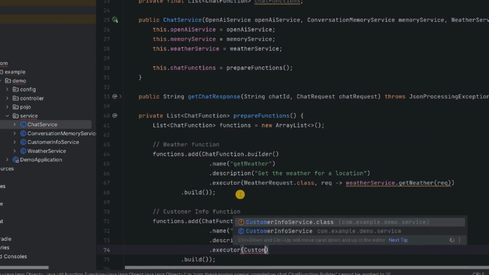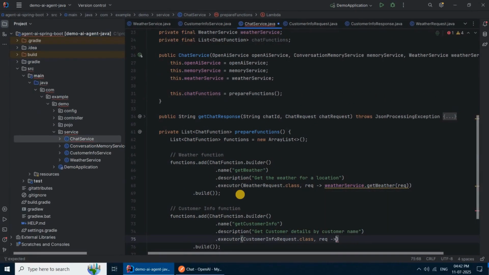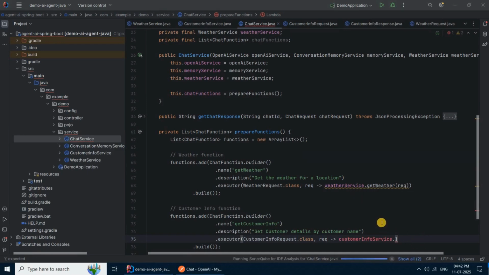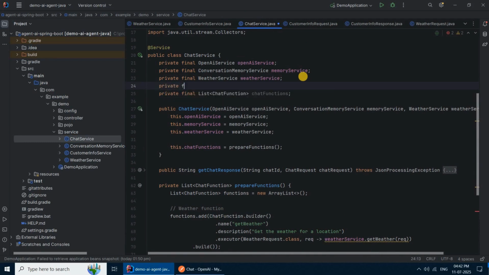So this takes a request of this type, and this request will be passed on to customer info service dot, let's define this service here so that we know what the method name is.